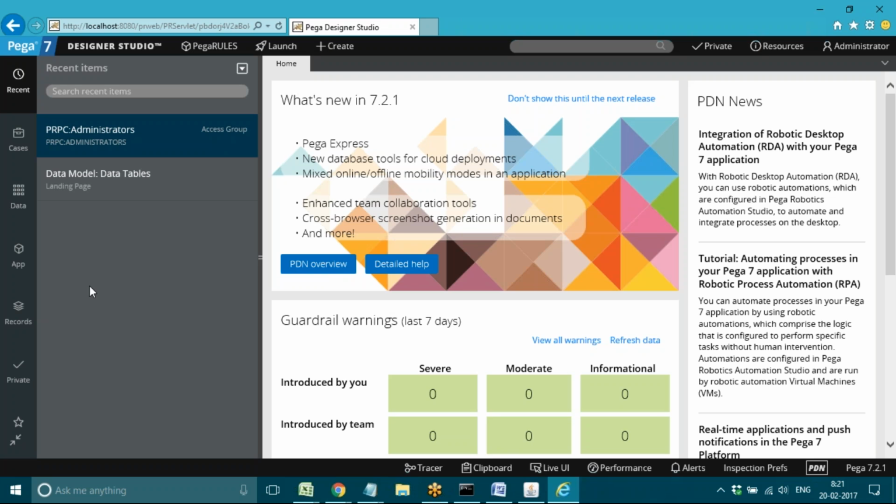So what are the concepts we have, from scratch till integrations. Generally in Pega, everything is called a rule. So all the rules will be covered. What are the main rules, what are the rules we are using in real time for any project? All the rules will be covered in detail with a practical example.